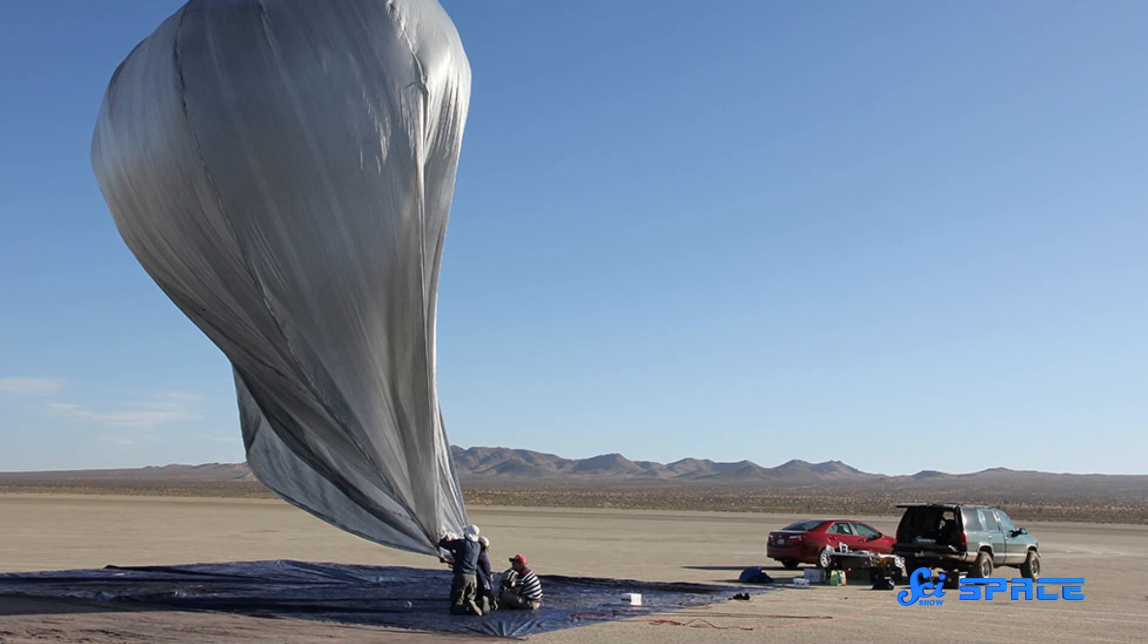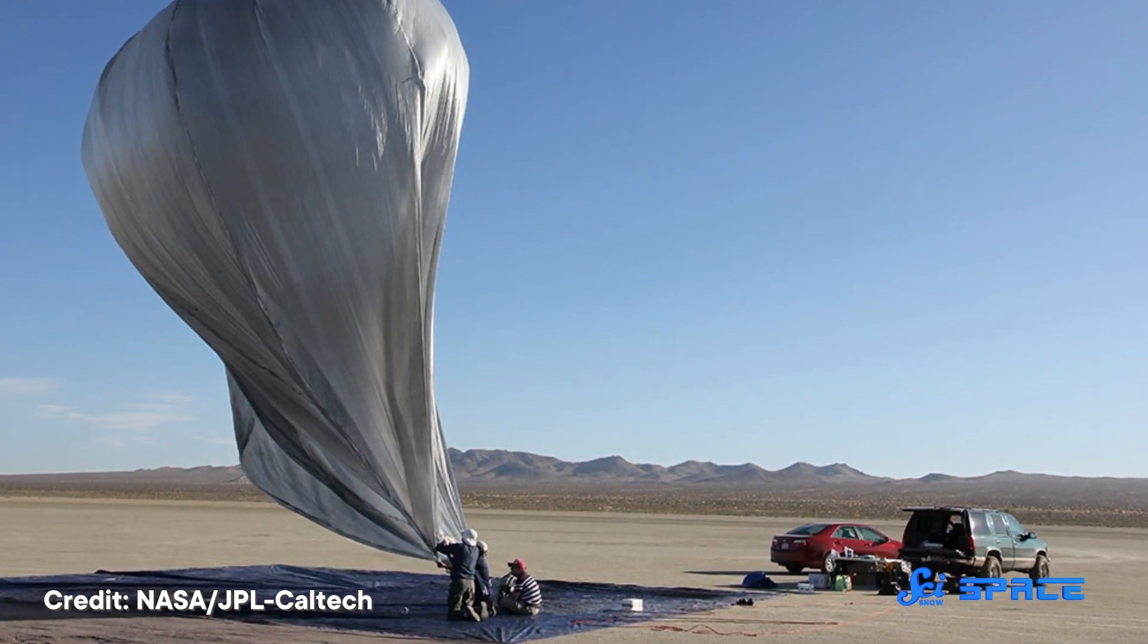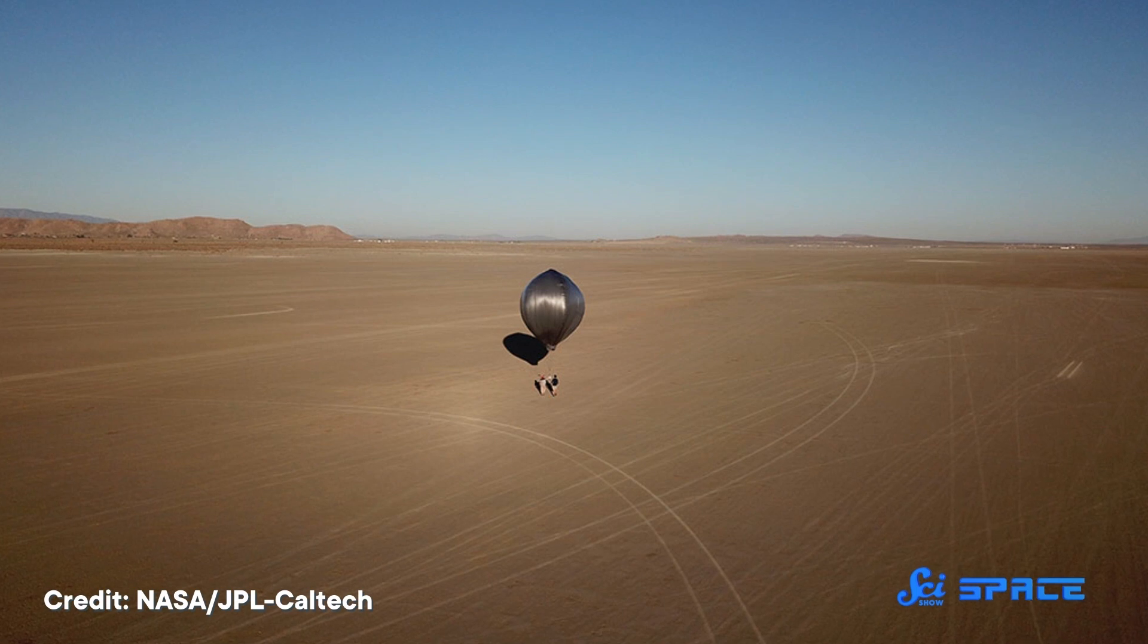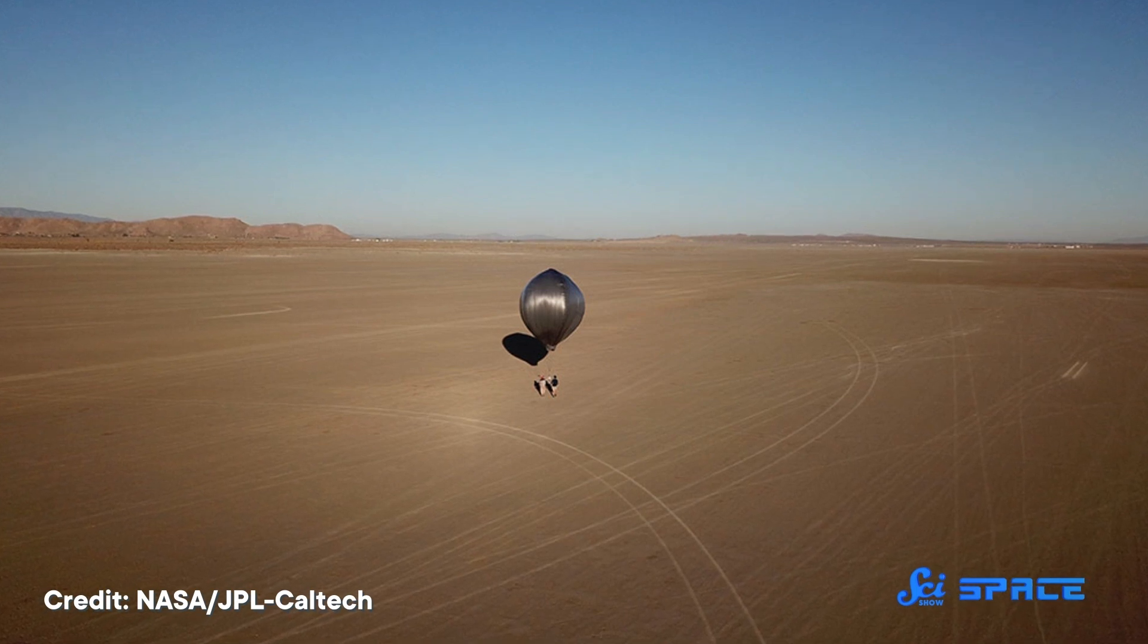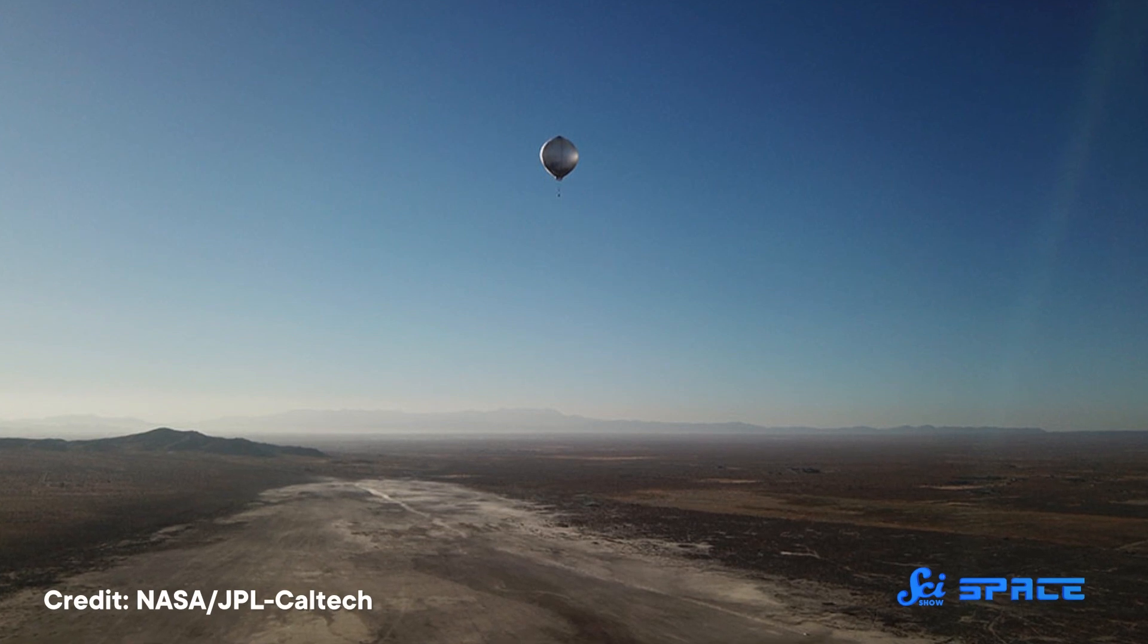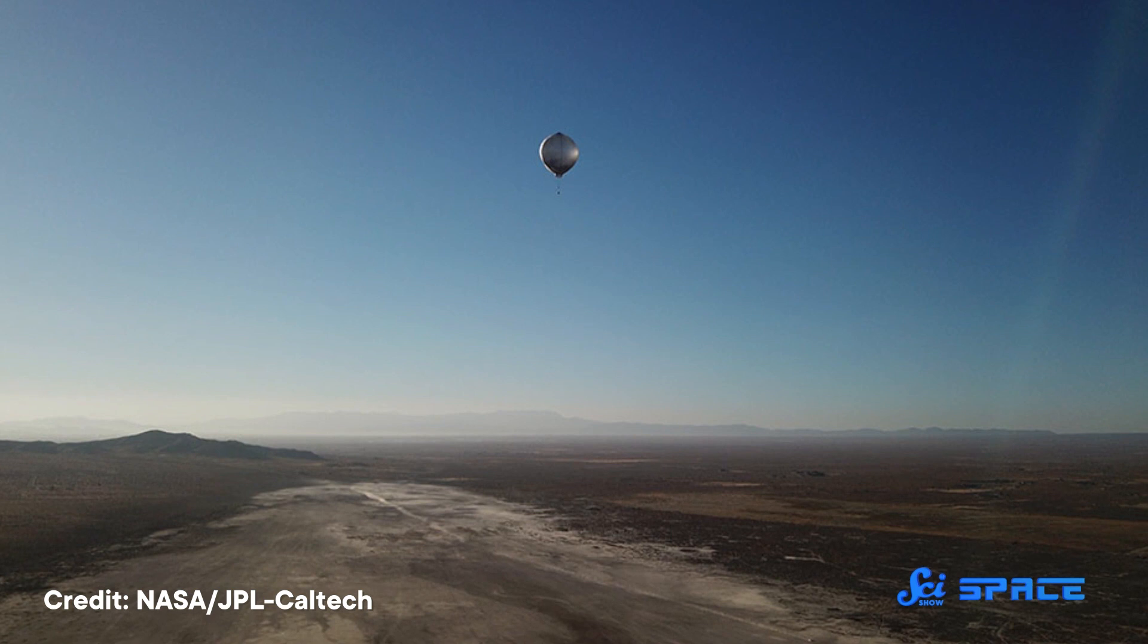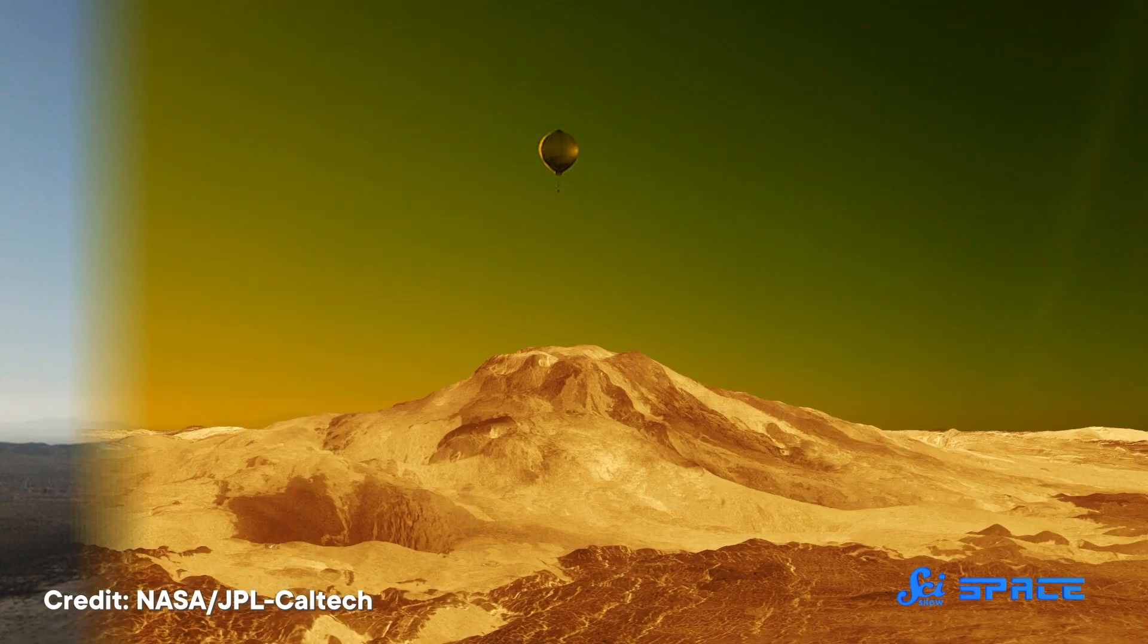And as a first step, in 2019, scientists gave it a whirl on Earth. They put infrasound recorders in four balloons and floated them up above California. Shortly after, one of the balloons that was nearly five kilometers above the ground registered an earthquake. Amazingly, the acoustic signal lined up with the seismic wave measurements from the ground, making it the first earthquake ever detected from a balloon.